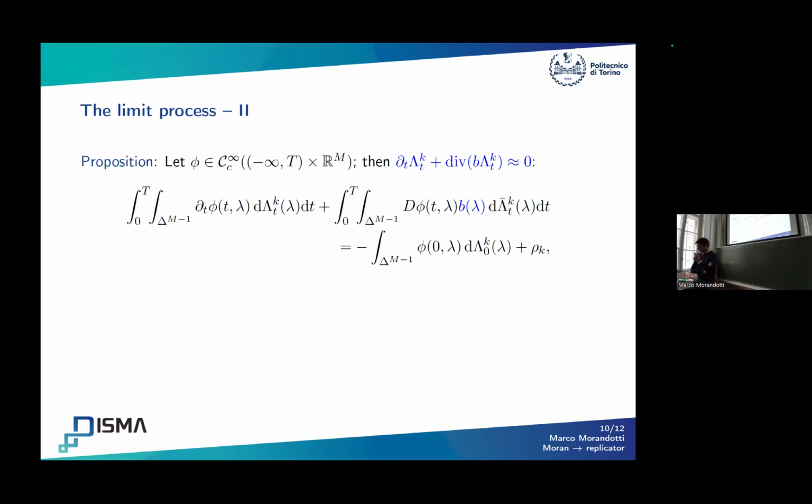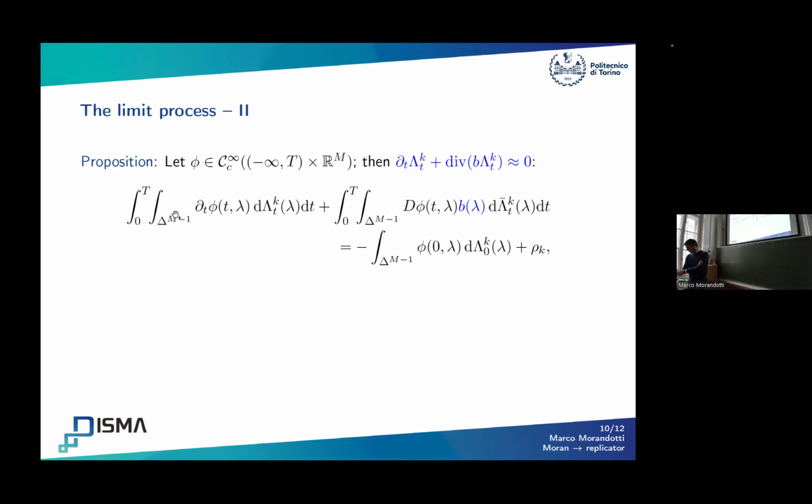And now this is the crucial thing. I want to say that at each time step tau k, so for each given k, my curve of probability measures, big Lambda, satisfies an approximate continuity equation. And in the limit, the error will go to 0. So in the limit as k goes to infinity, the wiggles will disappear. And to make the wiggles disappear, we need to use the hypothesis on the scaling of w_k and n_k with the time step, basically.